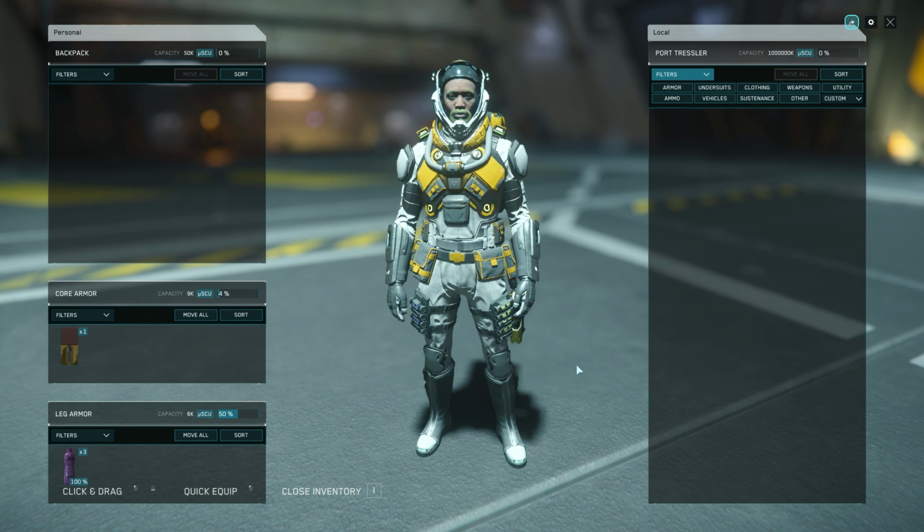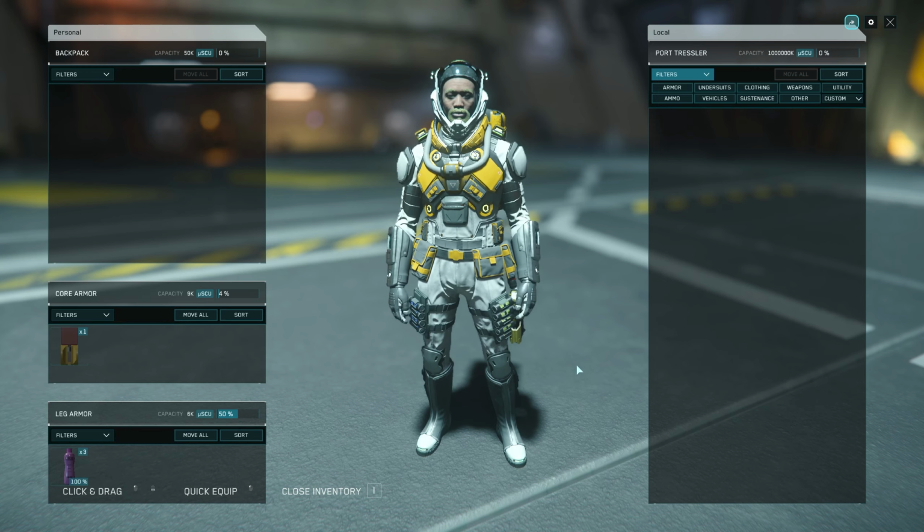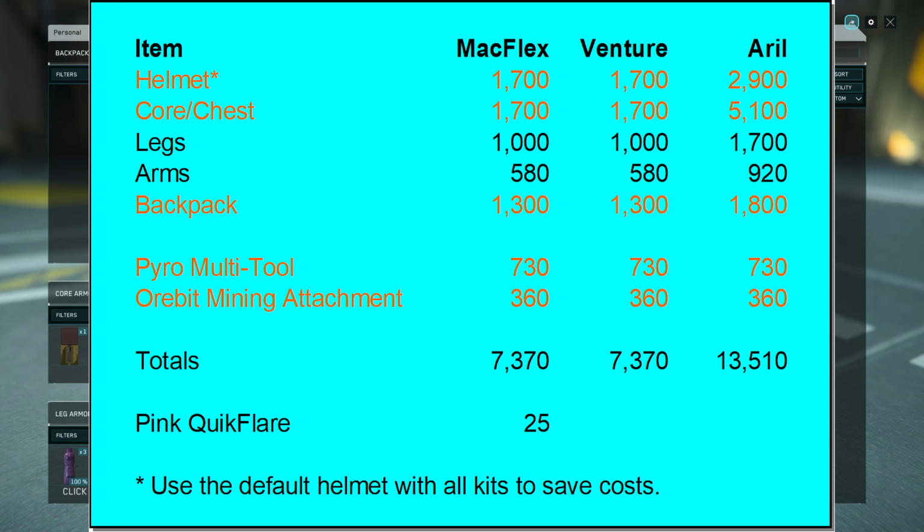I've made the assumption that you've got an aUEC, 10,000 credits, and no actual equipment. However, if you've done the courier missions that I listed in an earlier video, there's a good chance that you have a few bits and pieces already available to you and you can save yourself some money. I've listed on screen the values of the different bits of armor that I've suggested and how much you outlay for the kit. The critical pieces of kit are listed in red.